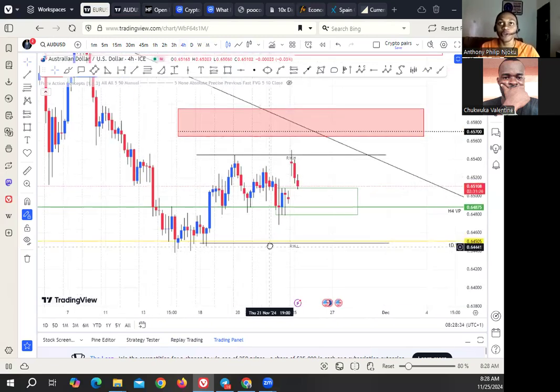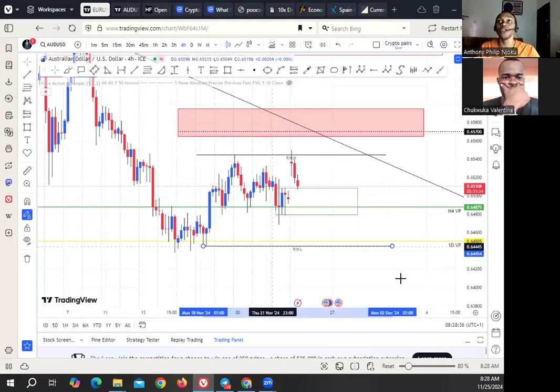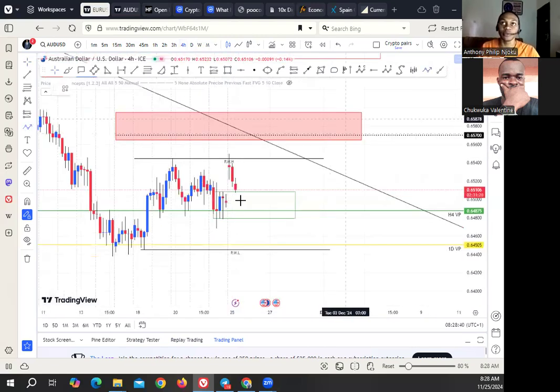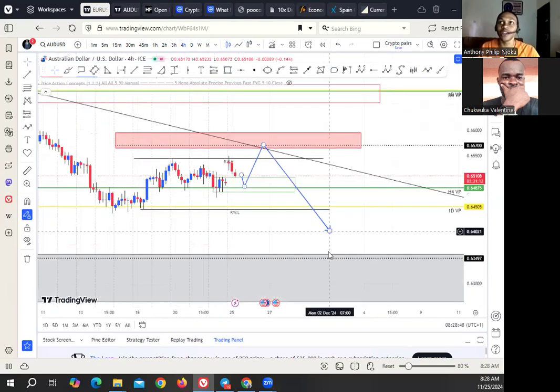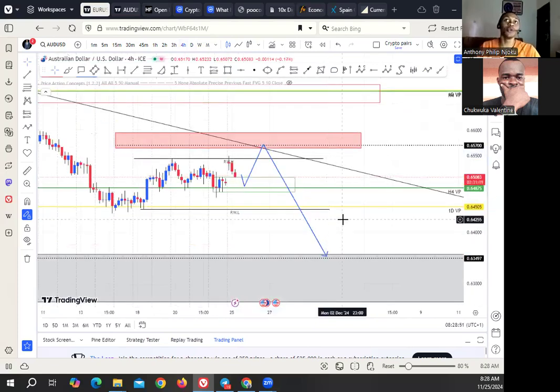Okay, so we already have our previous week low and previous week high. So we have two scenarios right now. If the market comes back into here, we should look for a buy to go over here. Then from here, we can start looking for our overall sales. Once the market comes into that zone, we can now start looking for overall sales. This is what I see on the 4 hours time frame.